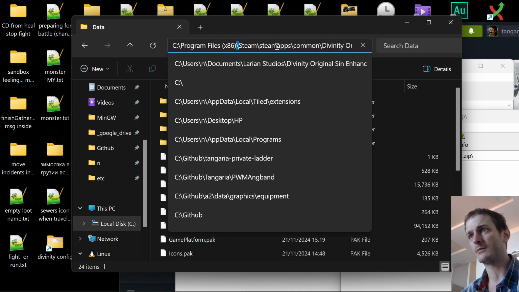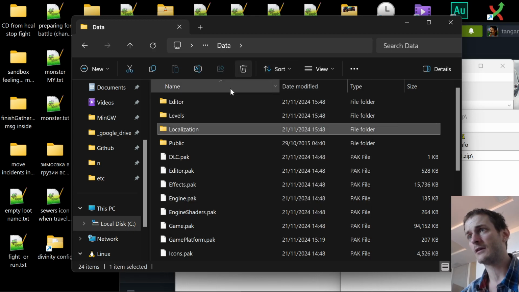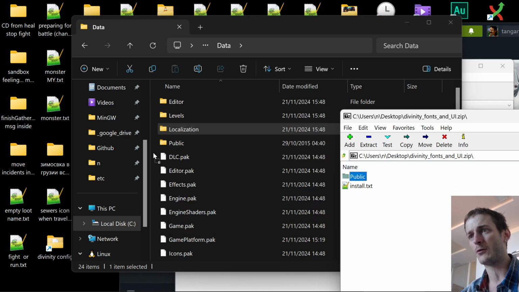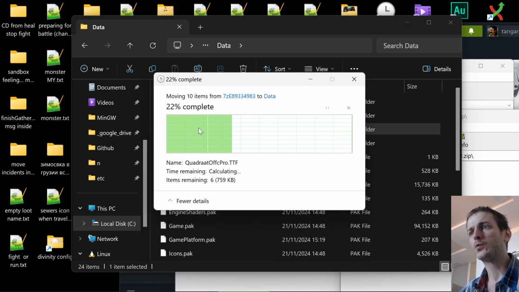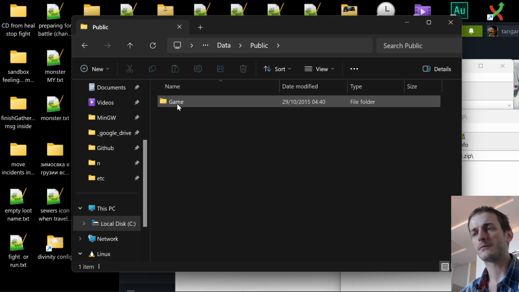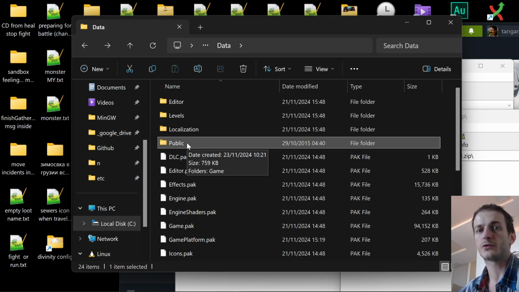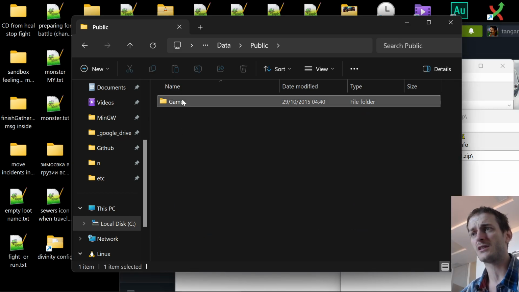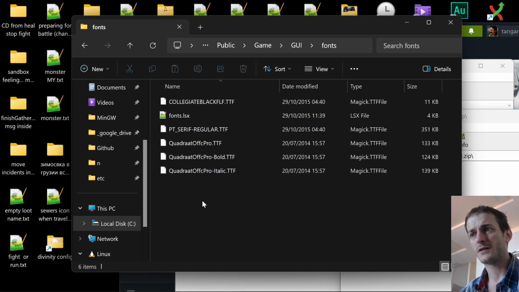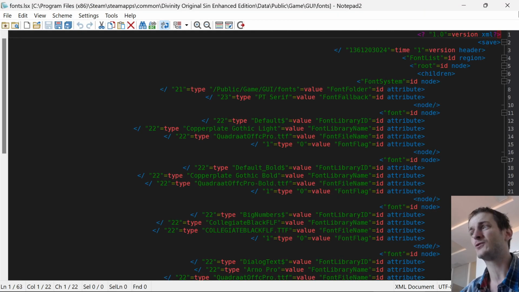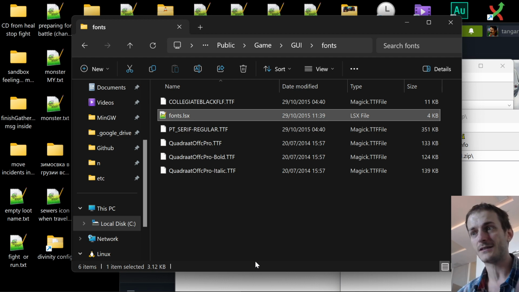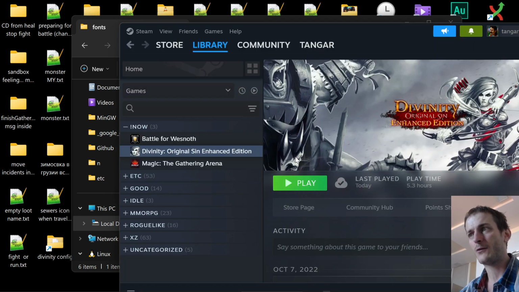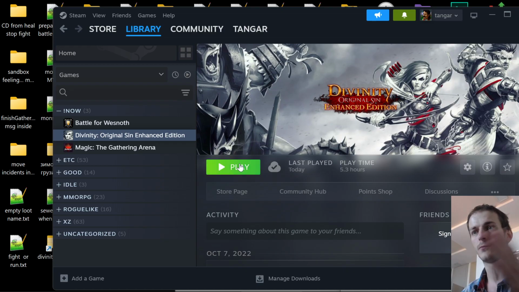So where your Steam or GOG game is, inside of your game there is a Data folder, and inside of this Data folder you just unzip all this stuff like this. By default you won't have this Public folder, so you can create it or you can just unzip it. After you unzip it, you will see inside these font files and font config files. You do not need to change anything here. You just put it there and that's it. You replaced the fonts for the game, and now when you play the game you will have much more readable fonts.